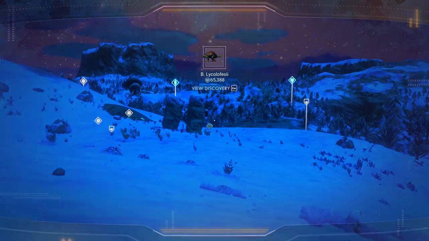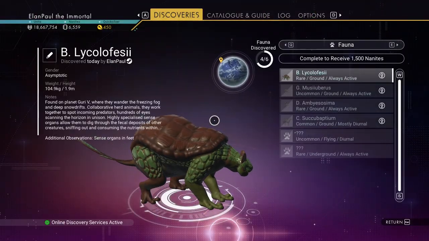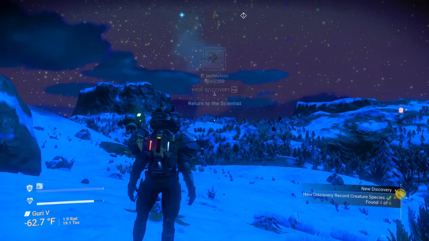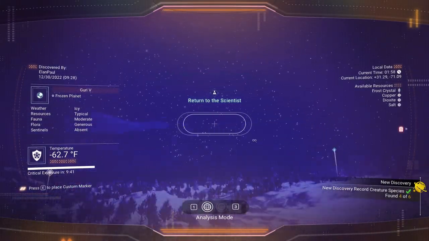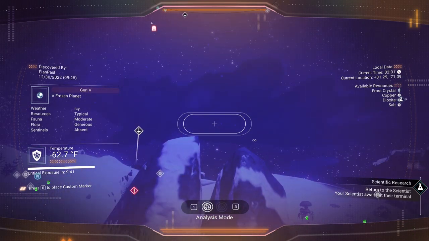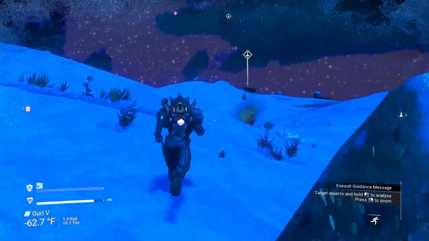And there's our fourth one. Let's see. He was a ground creature, so we still have the flying and the underground ones that we have never discovered. I'll take a quick peek, but I don't think the flying creatures are going to come out anytime soon. So, all right, I'll discover them another time.